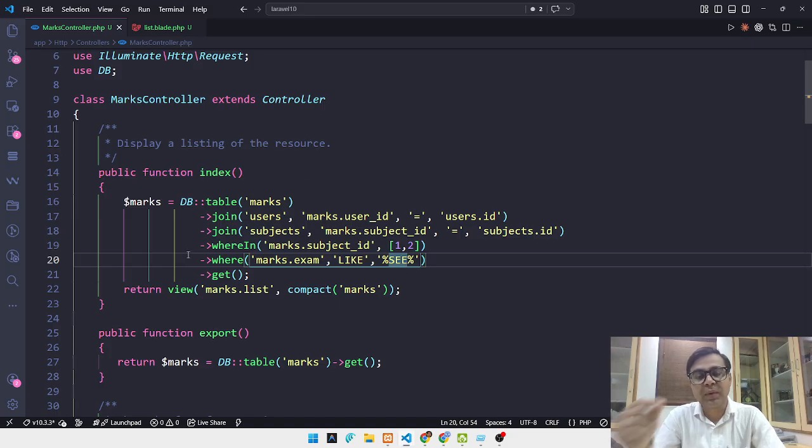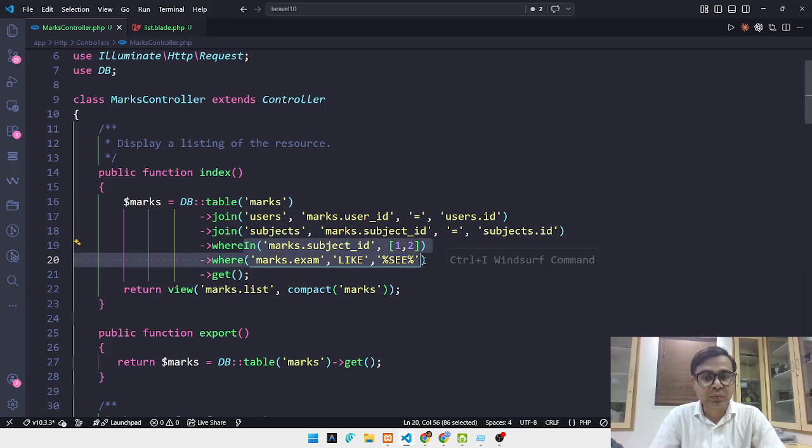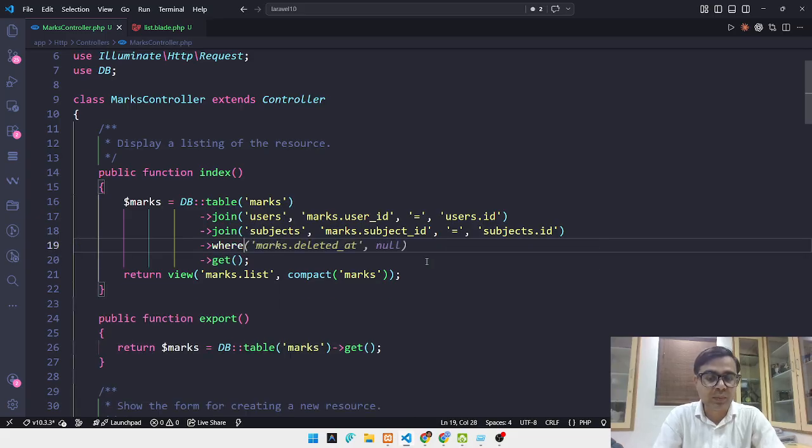Sometimes we use two types of clause. So there is a simple use case. I want to show you something in a single part. For example, I want to put two different clauses or expressions.